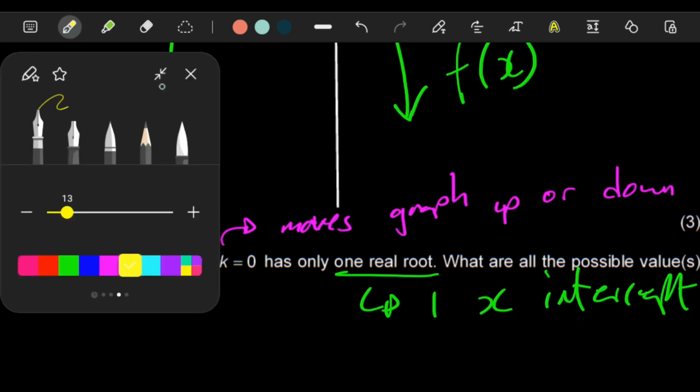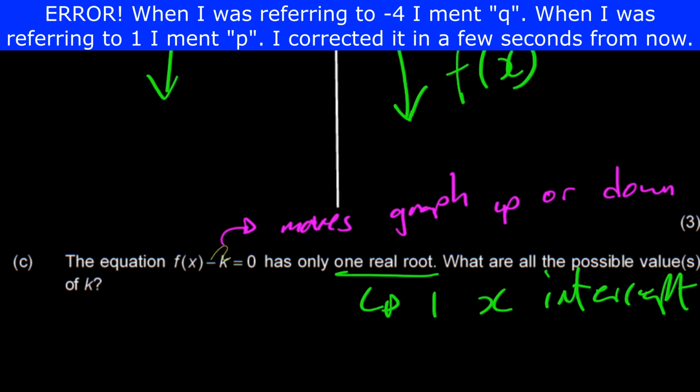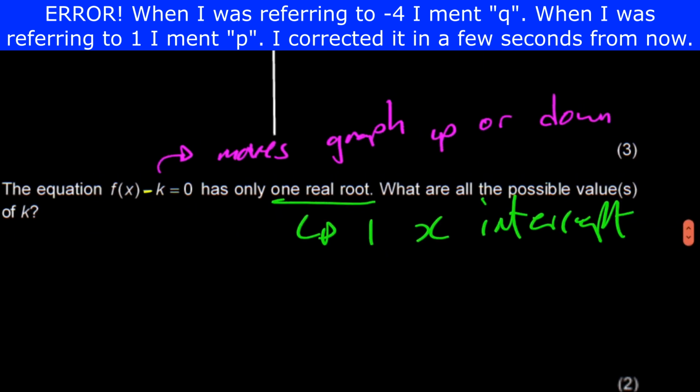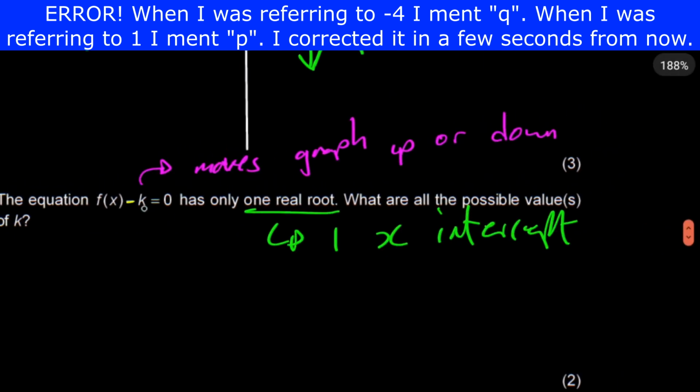Now to add more information, you see how there's a negative here. This is important. Because there's a negative there, it just means that if k is a negative, then your graph would be moving upwards. You see, because a negative and a negative would give you a plus, meaning your graph would be going upwards. If k was a plus, it means that your graph would be moving downwards, you see.